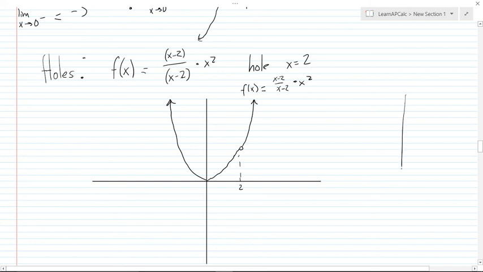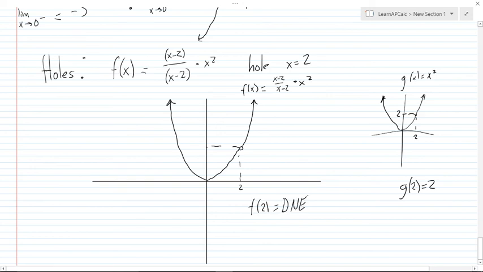Now if I draw quickly here on the right, we're sort of running out of time, but that's okay. f of x equals x squared. I can see that there's no hole here. So in this, to avoid confusion, I'll write g of x. So here in g of x, g of 2 is just 4. However, here, I can see that at 2 I have a hole, so f of 2 does not exist.